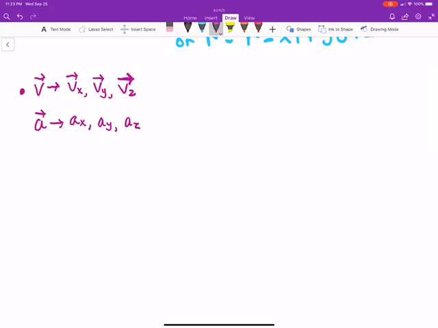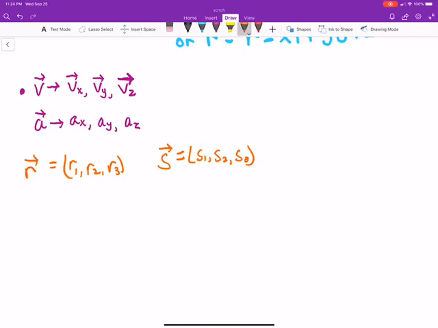Okay, so let's look at two vectors. Let's look at vector r. Let's say vector r is just r1, comma r2, comma r3. And we'll say there's a vector we'll call s, which is the same thing, s1, s2, and s3.